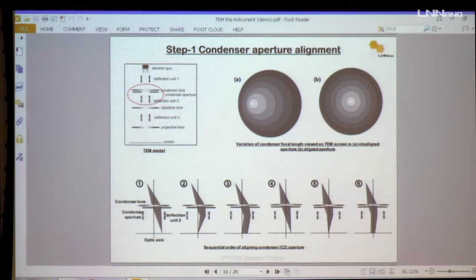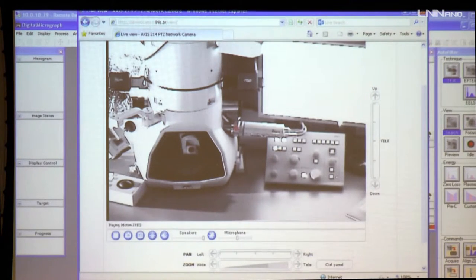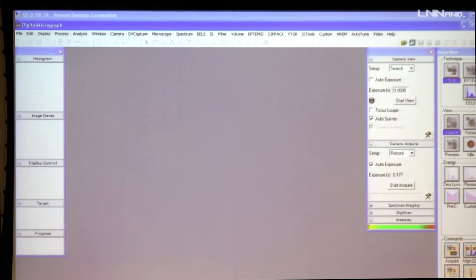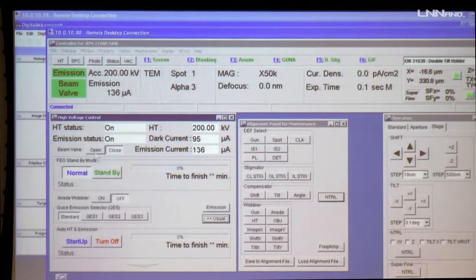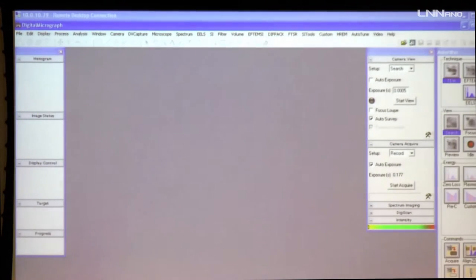First thing, I need to switch on the emission. Using this computer here, the emission HP status is on and emission is on. Everything is already set to 200 kV. Now I will try to open the beam. It's really very simple in the case of a FEG machine. But if you're operating the other JEOL 2100 machine, which has a LaB6 filament, we need to gradually, slowly increase the heat and start heating the filament. Only then can we expect filament emission. But here it's straight away. Just click the open button and we get the beam. It's really very easy. So I click the open button.